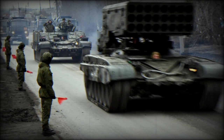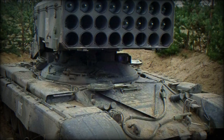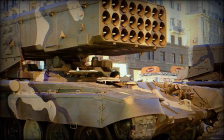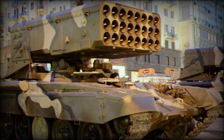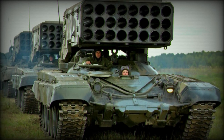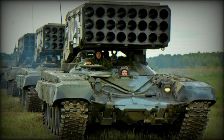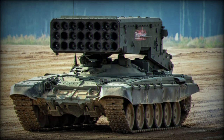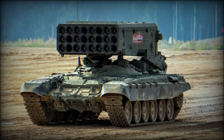The multi-shot launcher pod was originally given 30 launch tubes in the TOS-1M variant. This was later reduced to 24 in the TOS-1A upgrade, which sported a 3x8 tube arrangement. The rockets were of 220 millimeter caliber and could carry variable warhead types to engage fortifications, light-armored vehicles, and troops out in the open. The vehicle has been resupplied through a pair of accompanying TZMT trucks, which are modified especially for the rocket resupply role.